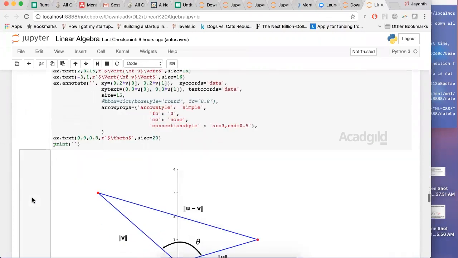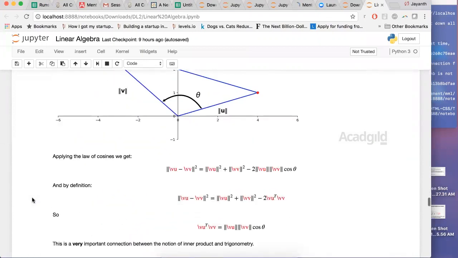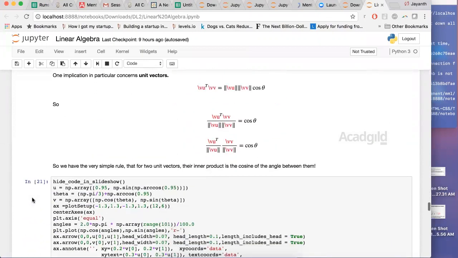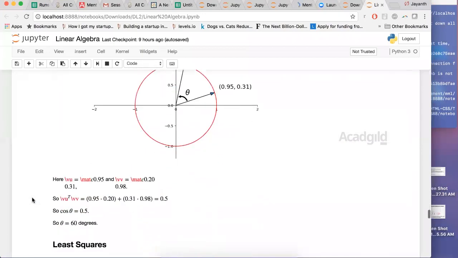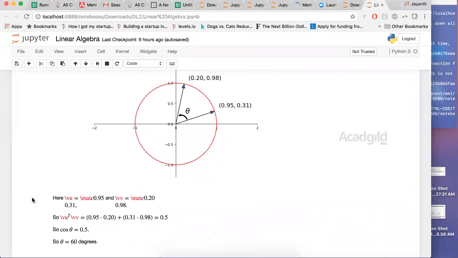So to find the angle between two vectors, as we saw in the cosine law, we really need to only take the dot product of the unit vectors. That's all. So are they unit vectors? We can check. How do we check?